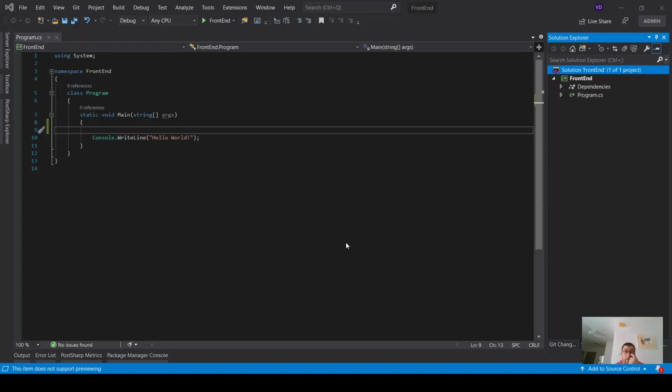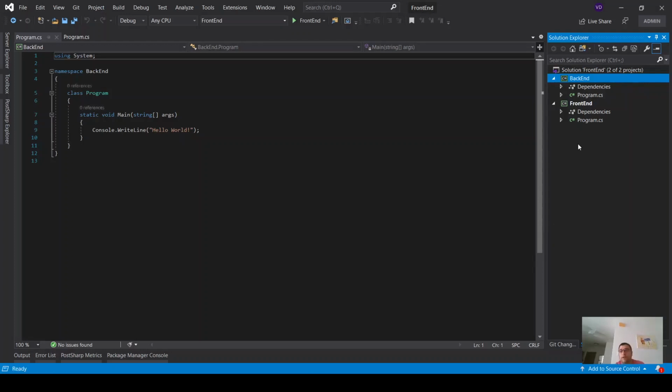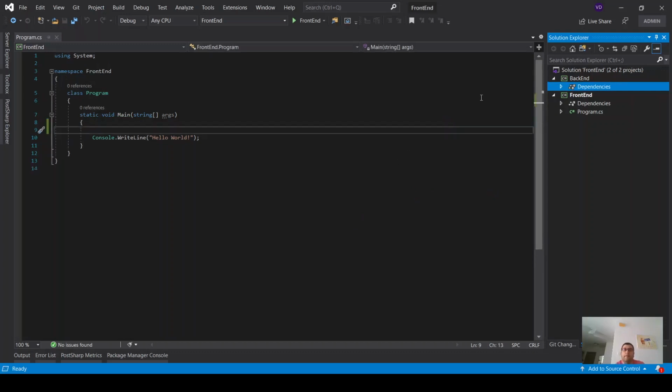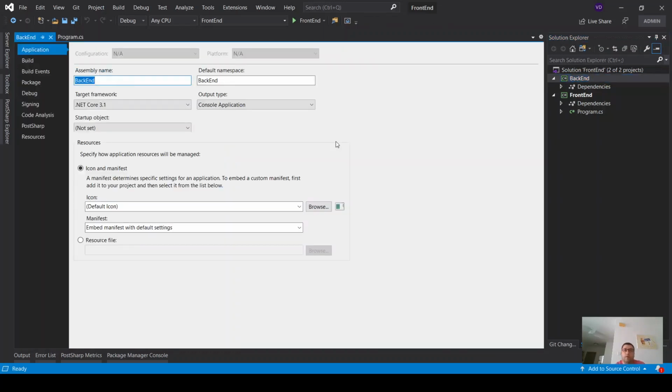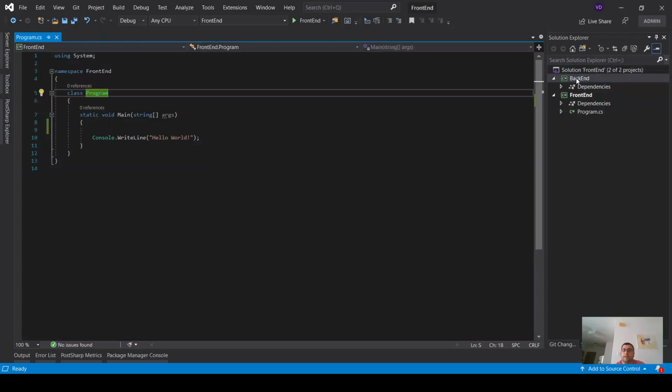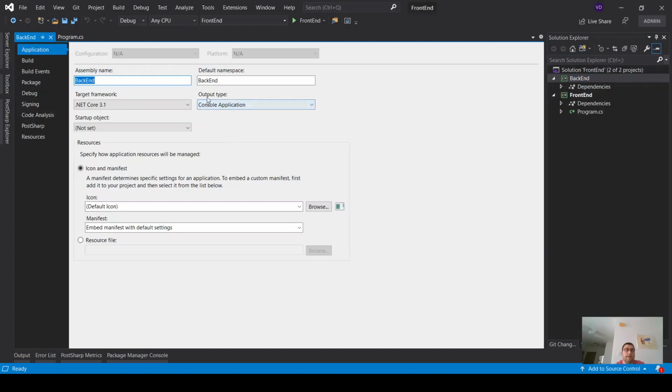Or actually, you know what we can do is, let's just simply create another console app, and I will tell you what we're going to do in order to make it work for backend development. All right, so in our case, at this point, this is our backend. I'm just going to delete the program, and the compilation level should be a class level. You can do this by selecting the project, right clicking, and going to properties. Then instead of output type console application, just choose class library and save it.